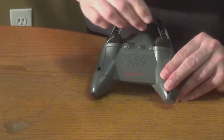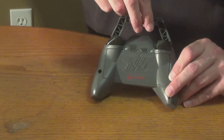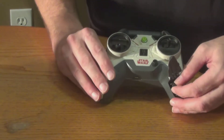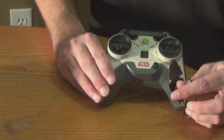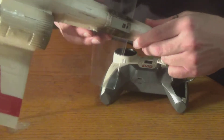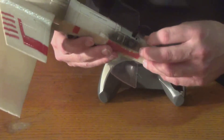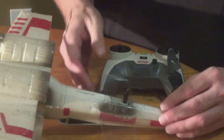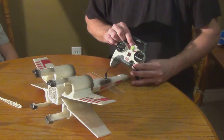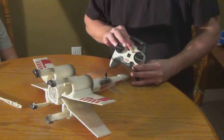To charge it, you'll need to put six AA batteries under the cover. There are screws on here to make sure the batteries don't fall out. On the front is where the charging port is — open that up. These are pretty standard now; the last few Air Hogs I've bought had a very similar charger. Connect it to the bottom of the X-Wing Fighter, make sure the switch is in the O position for off, then press the green button and wait for it to charge up. You'll get a red flashing light until you push the charge button.